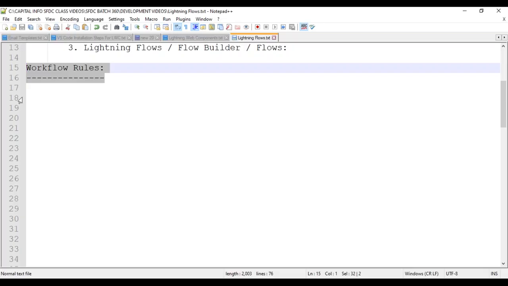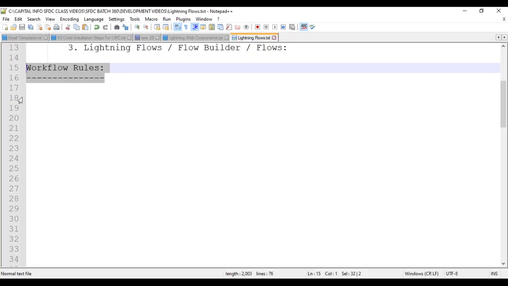That's what Salesforce keeps on promoting, the flows topic over here. They keep on promoting the use of flows because flows have more advanced features than workflows. Since the Winter '23 release, that means from the current release, workflow rules have been disabled by Salesforce. This is no more available here.